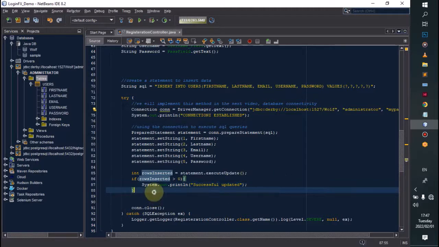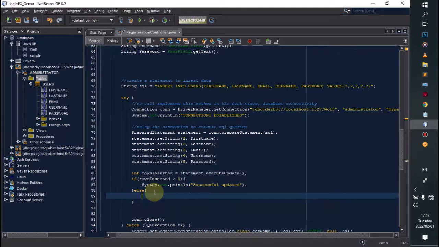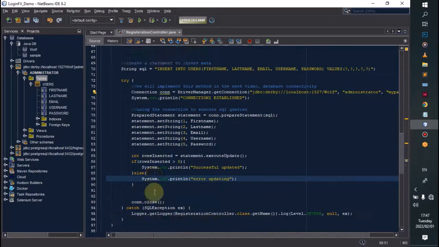If that's not the case, then you should print out that there was an error updating. That's just it.